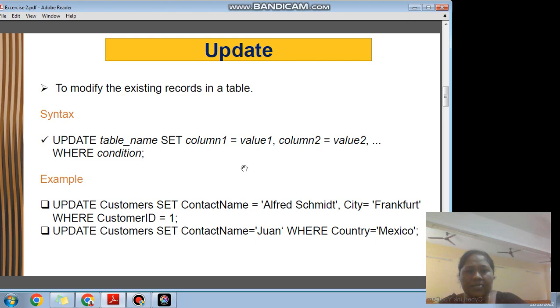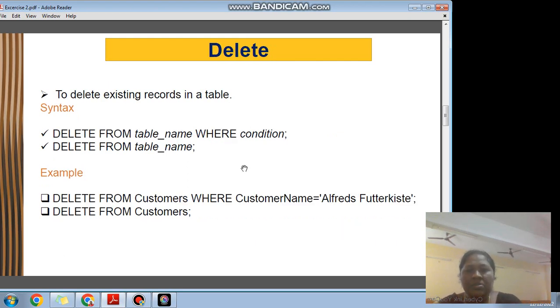The next one is the delete query. So what is the use of the delete query? The delete query is for deleting any records in a particular table. With the help of it, you can delete any record set completely. Here the query goes like this: delete from table name where condition. So delete from, then which details are going to be deleted. Here we have written an example query: delete from the customer table where customer name is Alfred.